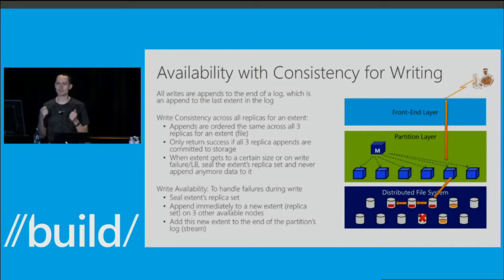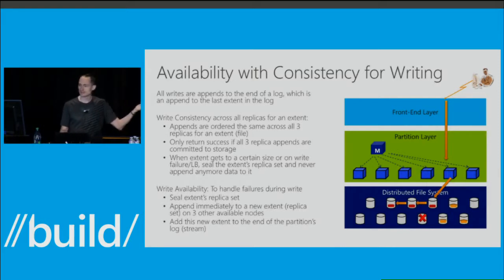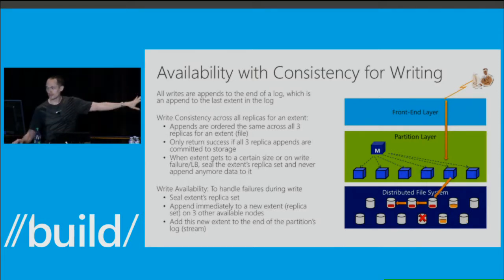And that's how we actually are able to provide availability even in the face of nodes being lost and certain types of network partitioning. Then lastly, if this node that has an X on it doesn't come back, the system will lazily take one of the healthy replicas for the orange extent and then copy it so that we always are maintaining three healthy replicas within the region. Okay, that's what we do for consistency for writing.